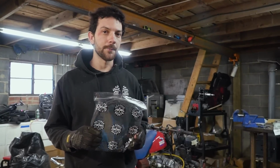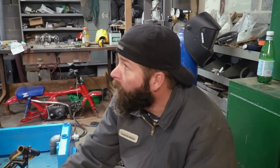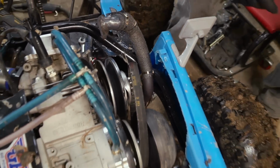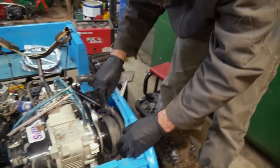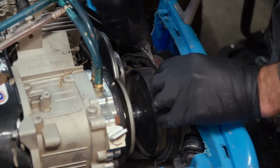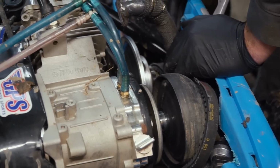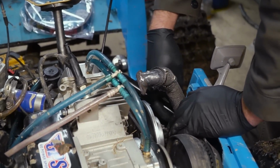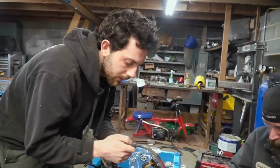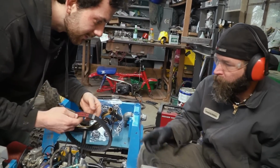I figured I'd see if I could get it just pulled out of the way. Yep, I got you. All right, got that one. Now here's another problem. Let's see if we can get by the shock. Oh no. And the frame. Oh no. Let's make sure it's the same numbers. Yeah, 725. That's probably the belt.